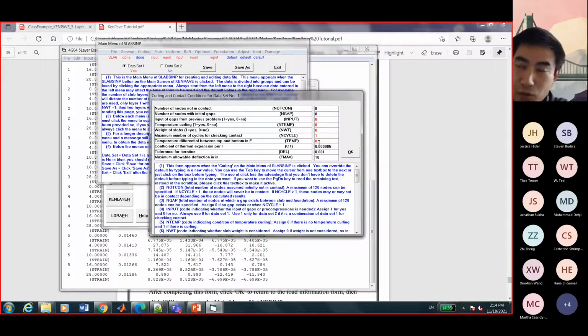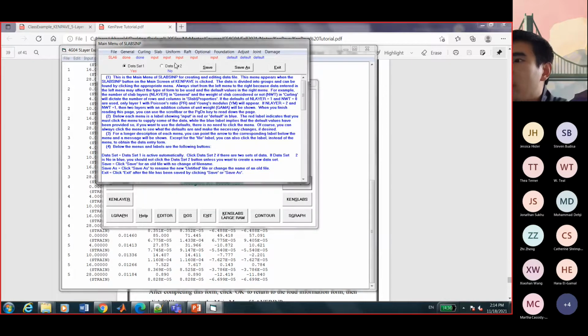Because here we don't have any information, so we don't want to analyze the temperature impact, so we select the value as 0. If you have any temperature curling effect you want to analyze, you can choose the temperature difference. The default value, usually the value is around 20 degrees, depending on the regions and the type of the materials.